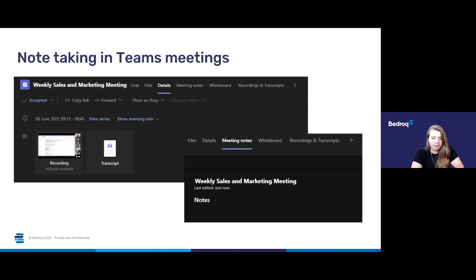And only people who are invited to a meeting before the notes are created will have access to them initially. If someone does then join afterwards and then request access, that is possible. The owner of the notes will be notified and they can just grant that access for the person who's requested it. As I said, these notes can be accessed before, during and after a meeting. This is perfect if you wanted to build up an agenda before the meeting, if you wanted to quickly capture some ideas that come up while you're talking during the meeting, or note any follow-up actions and note down what's happened with those actions after the meeting.